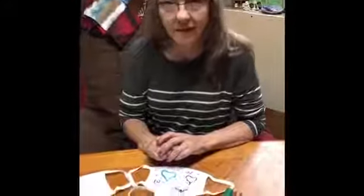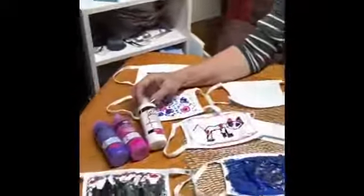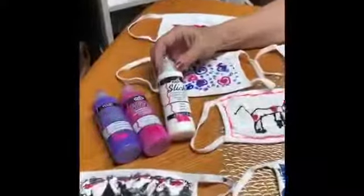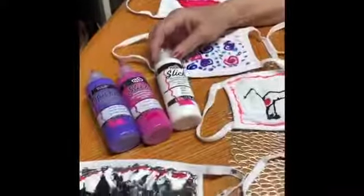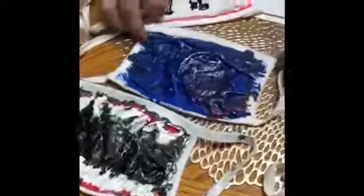It's been a couple of days since I had the grandkids at the table painting masks. If you take a look, I'll show you what we did. We used this dimensional fabric paint, and I will tell you I will have two grandchildren who will be suffocating. These are their masks, and you cannot breathe through them at all.